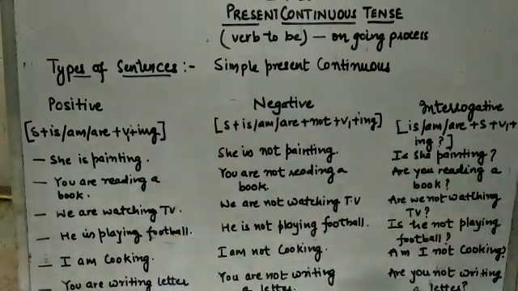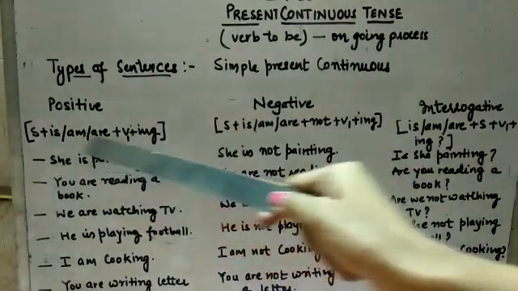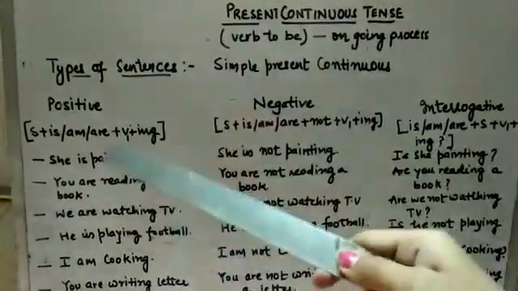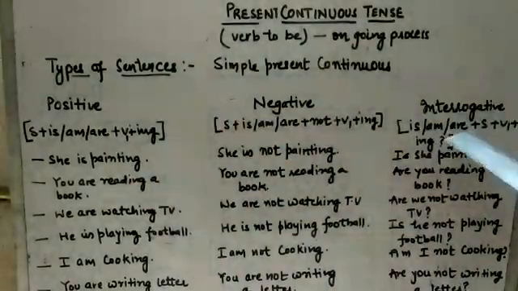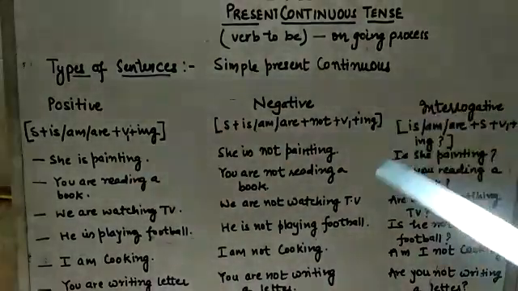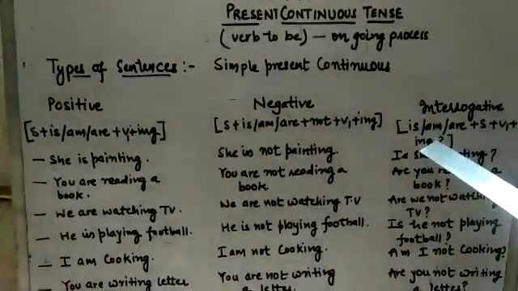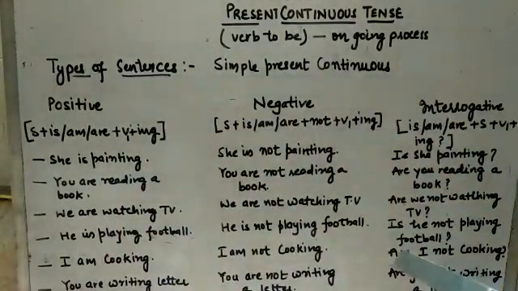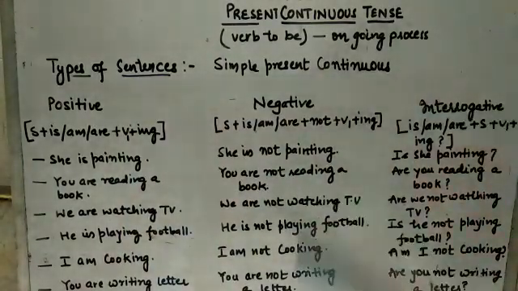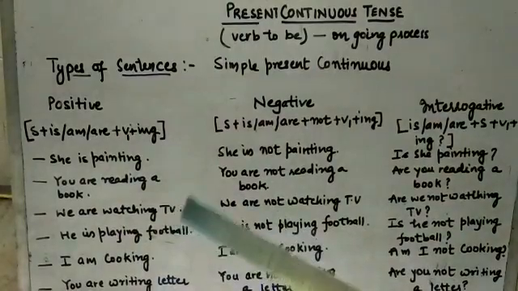So you see how these sentences are transformed with the help of the same formula. In positive, there is no not. In negative, there is not. And then in interrogative, the verb comes before the subject. And that's how the same sentence is transformed into the other two. Right? Stay tuned. Let's continue.